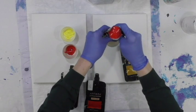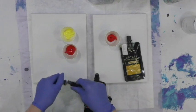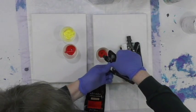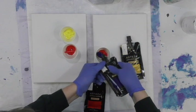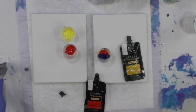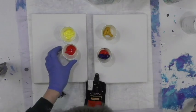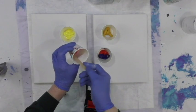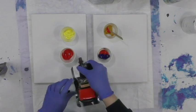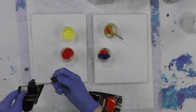Then I'm going to do one that is part red, and I'm going to put some phthalo blue. Let's see, I think there's less red in this cup. I'm going to put phthalo blue in with this one, and I'm going to mix this to get a purple color is what I'm aiming for, and we'll see how close I get to that. And in this one I'm going to do the yellow ochre, and I actually want to take just a touch of this red and put it in with the yellow ochre. Let me put just a little bit more red into this one here. I know that I'm good on the blue.